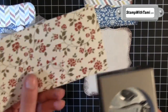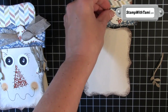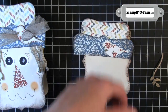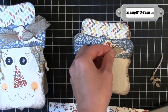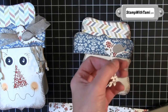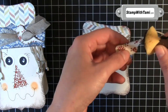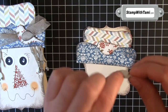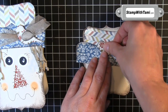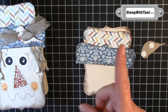We're going to punch our bird. We're not flipping him, we're punching him. Out of the same Designer Series paper as the hat, just a different pattern. And it's double-sided, so then I can just flip the wing over and he goes. I'm not going to put this on, but you can if you want to. Sponge bird. 1 Stampin' Up dimensional under that wing, and that's going to stick it to the bird. 2 Stampin' Up dimensionals on the back of the bird, but wait, don't stick them down quite yet.